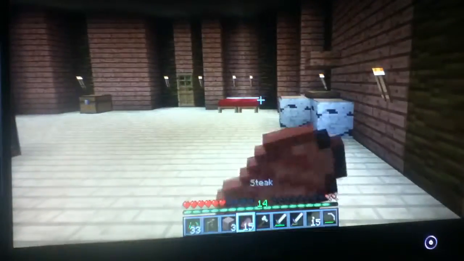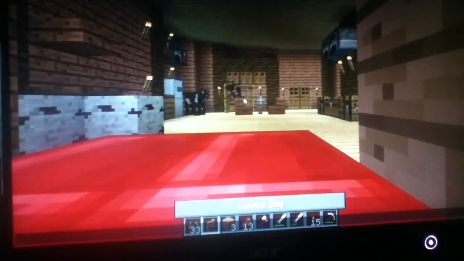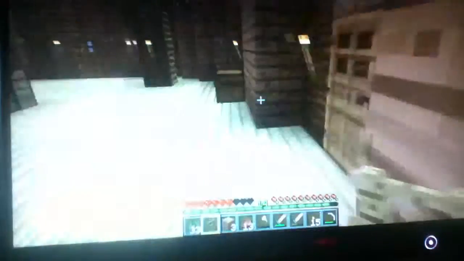Ooh. I got that much. Plus that much. Yeah, there we go. I have barely enough. There we go. So you guys are lucky, and we'll give you guys a home. Once that cow grows up, I'll probably kill him or something. Cow, get down from there. There you go.